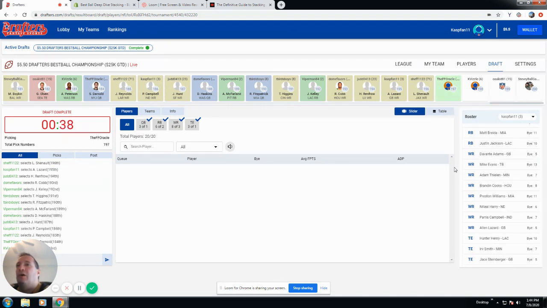But our wide receivers ended up Adams, Evans, Thielen, Brandon Cooks, Preston Wilson, N'Keal Harry, Paris Campbell, and Alan Lazard. So I'll probably be doing maybe 3 of these that I'll record at some point. So good luck, and hope somebody out there wins that 10K.